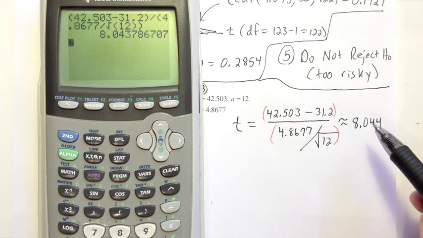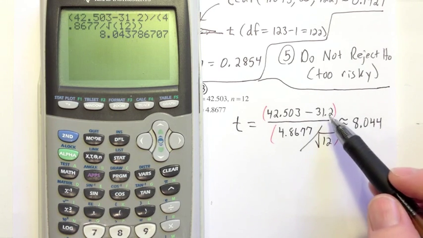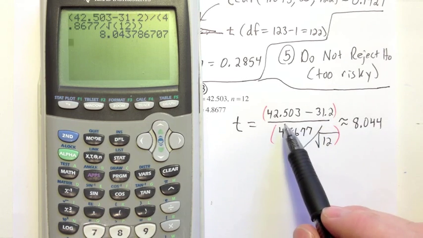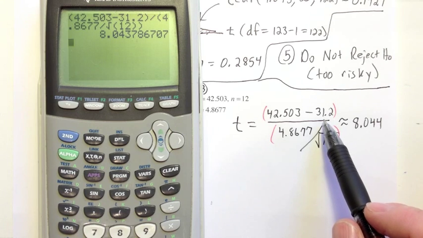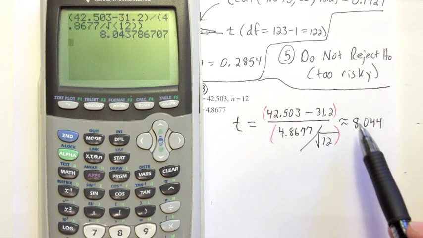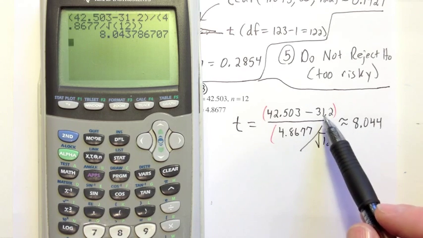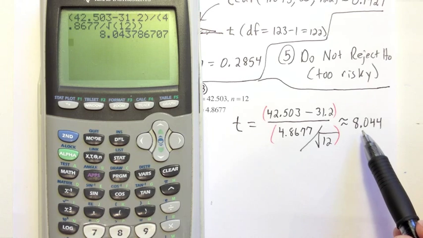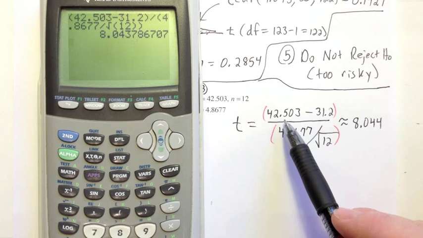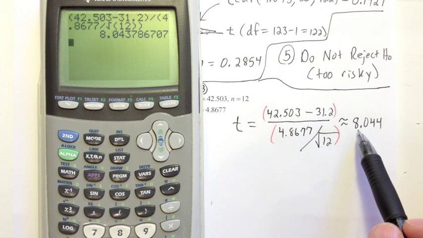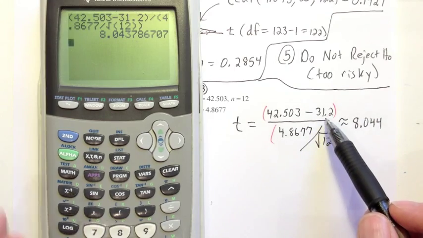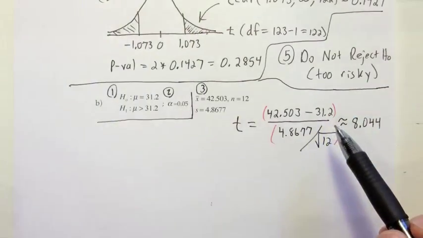So you want to think about chapter 8, and we say, you know what, if this is the true mean, we're probably not going to get that for x bar, but we should be close. Well, our x bar did not turn out to be close to 31.2. It's 8 standard deviations away. And so it seems very unlikely that if this was the true mean, we would have landed 8 standard deviations away. I think that the true mean's within a couple standard deviations of my x bar, and the claimed mean is 8 standard deviations away, so that seems very unlikely that it's the true mean. So I'm leaning very, very strongly towards rejecting that.